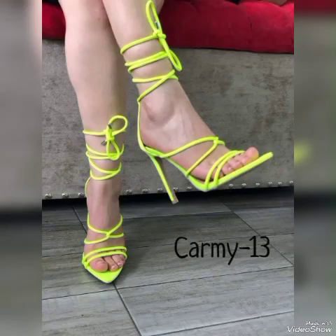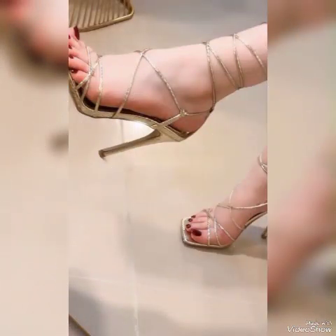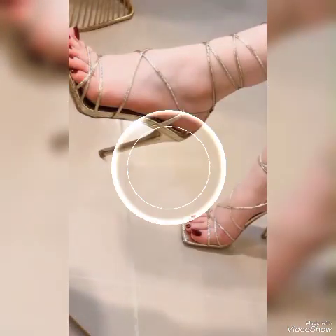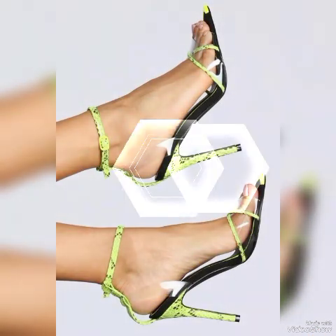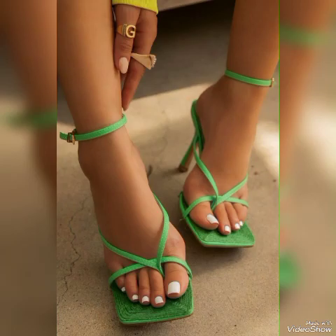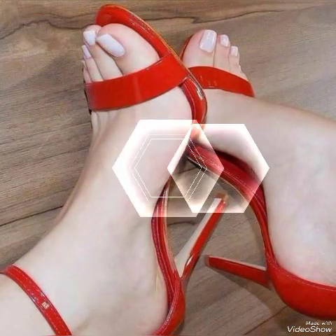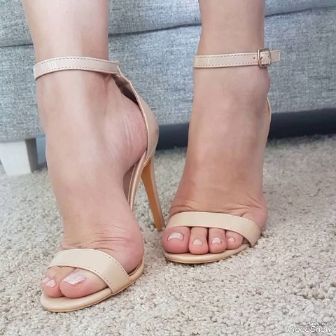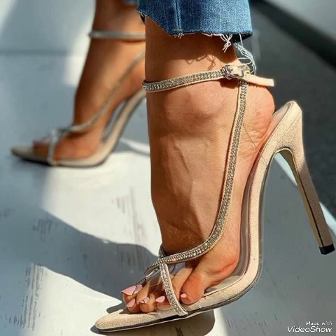These high heel sandals come in beautiful solid colors and stylish ideas, featuring the latest trending designs from all over the world for women in 2022 and 2023. The collection includes pointed toe, open toe, square toe, and round toe high heel sandals with beautiful holiday heels — you can use these to make your personality elegant, gorgeous, and look younger and beautiful.